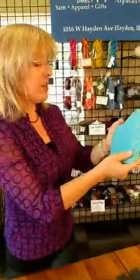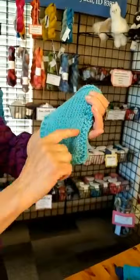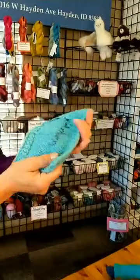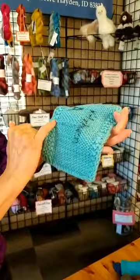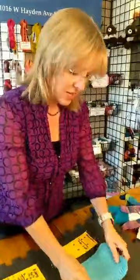When doing Kitchener, I wanted to point out that right here my tension was pretty good, and I tightened up on purpose right here — you can see the stitches don't quite look the same. On the back you can see the side with good tension versus the side where the tension was too tight, which bunches it up almost like a three-needle bind-off. So when you're doing Kitchener, make sure you're not pulling it too tight because it won't look as lovely as it could.